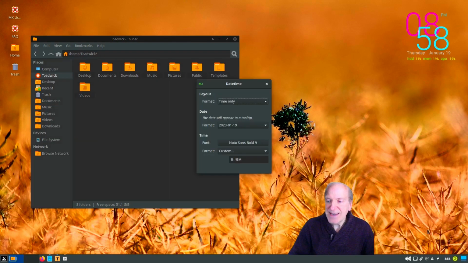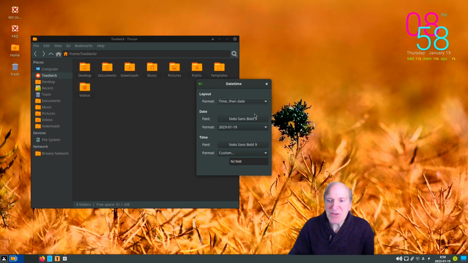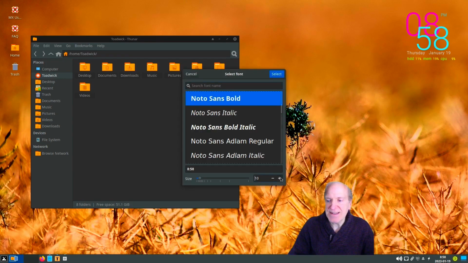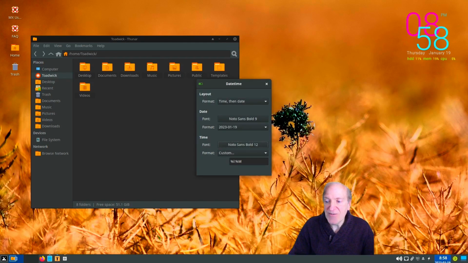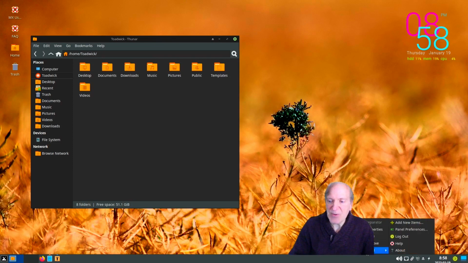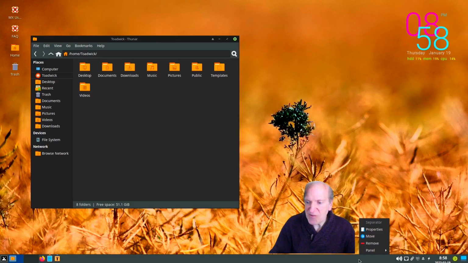Calendar, and then if we right click on our clock, then here instead of showing time only, we could show date and time, which is pretty nice. And also we can change our font sizes here too. So after we get our time and date and so forth, we could separately change our font sizes for the date or the time. So here on the time, I would kind of make that a little bigger, like 12. And then I can see the clock better, but that kind of scrunches down our date. So in order to expose our date there, I'm going to have to scrunch over even farther. Wow.